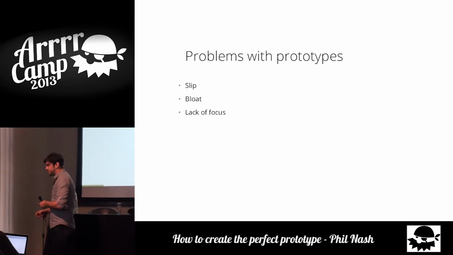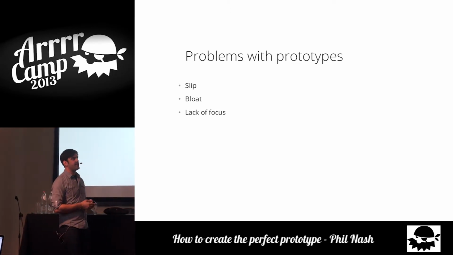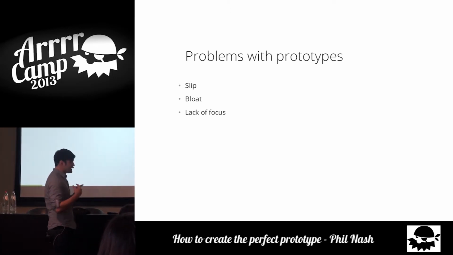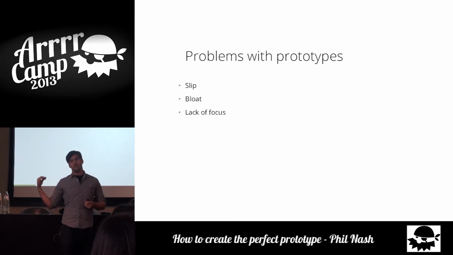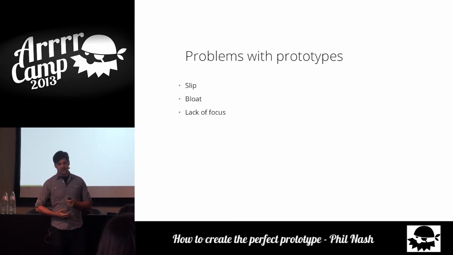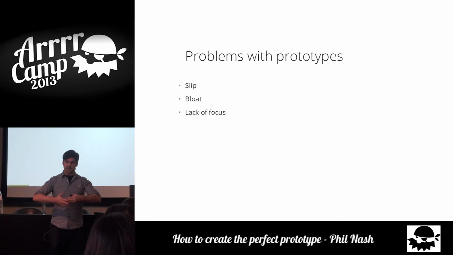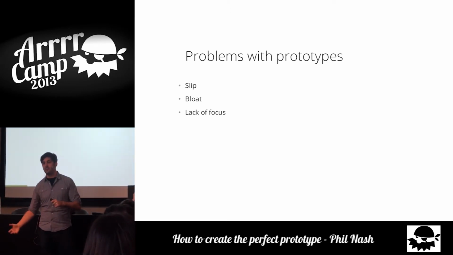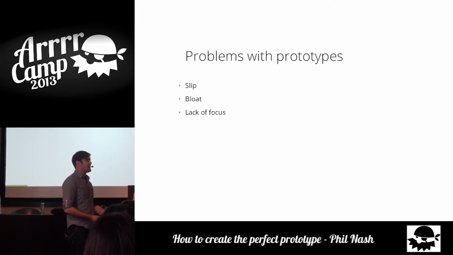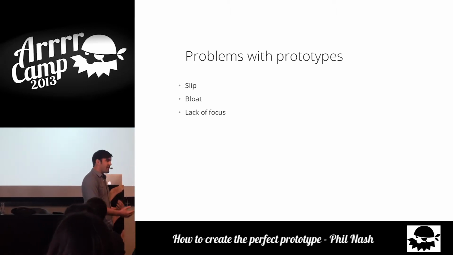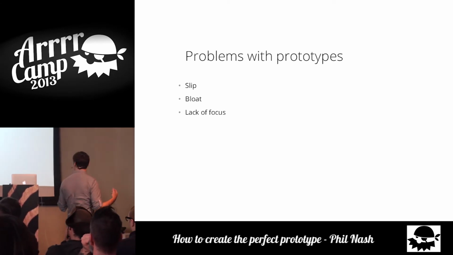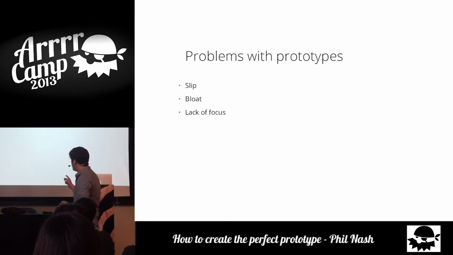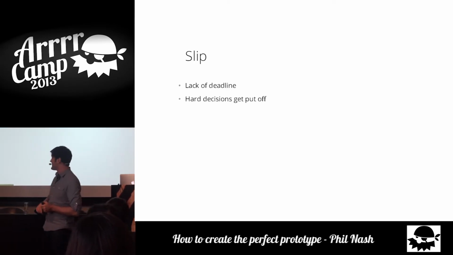So prototyping has problems. I feel there are some issues with it, and that prototypes can easily slip. I've already said we need to have a kind of single focus for things, but when you're given an idea by a client or maybe within your company, you can easily move away from that original idea. There's bloat, and there's a lack of focus. Slip basically is down to the fact there's a lack of deadline.